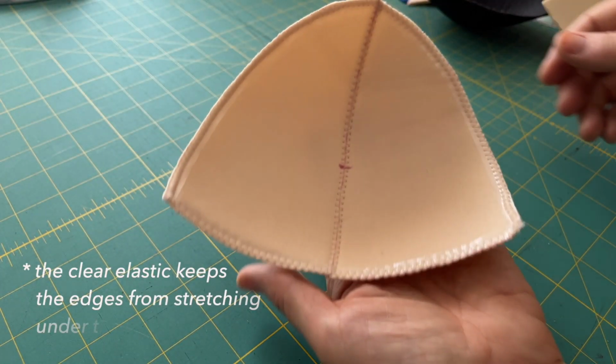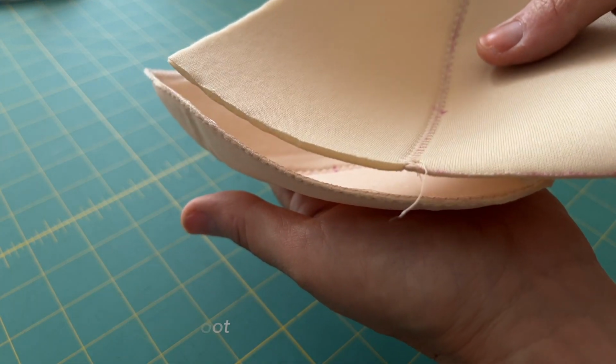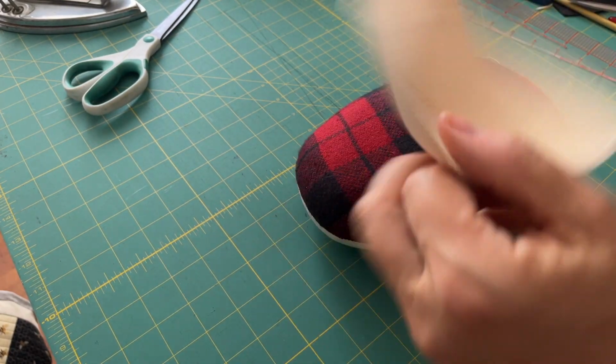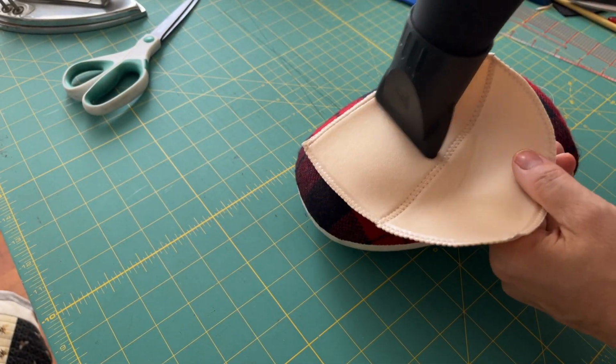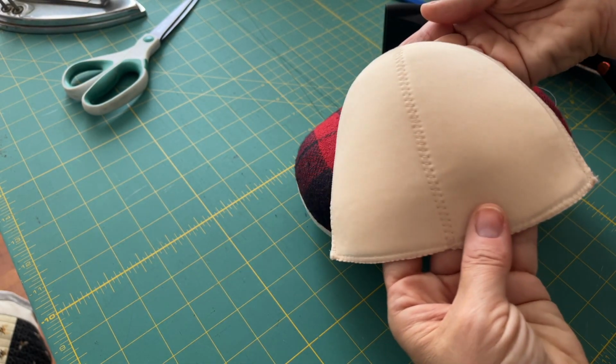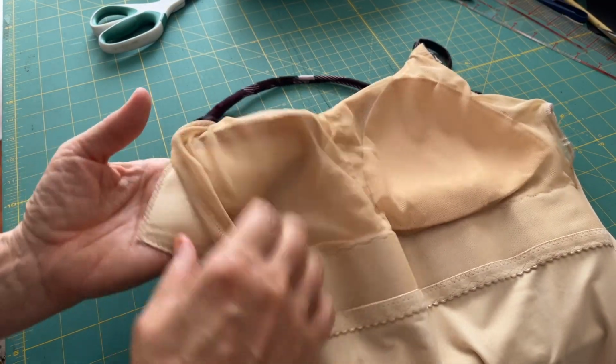To flatten out the edges, I applied some clear elastic to the edge and used a zigzag stitch just to tamp it down, and you can see how much that makes a difference. I also used my hair dryer to get rid of any marks and to work out any of the wrinkles. And voila!